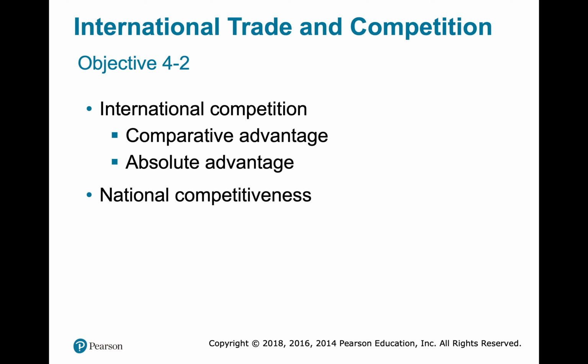Well, that means that there is an opportunity cost anytime that it stops making hot dogs to make hamburgers, right? So we're limited in the resources that we have, and anytime that we move away from doing what we do best, which is make hot dogs, and we're trying to make hamburgers, we're giving up more hot dogs. Well, if we look to another country and we say, well, what happens when you switch away from making hot dogs to make hamburgers? Well, the opportunity cost is lower when they switch because we're better at making hot dogs than them, which means when they switch, they lose less than we lose.